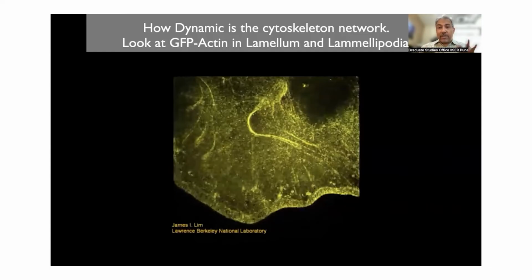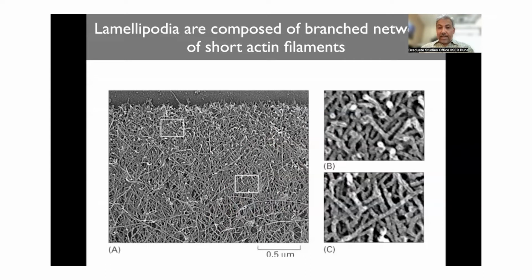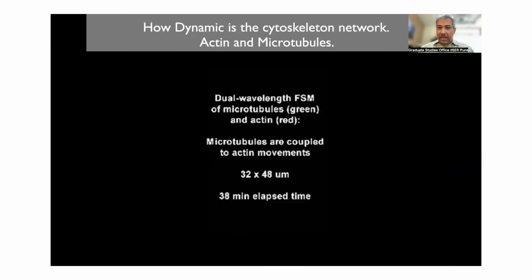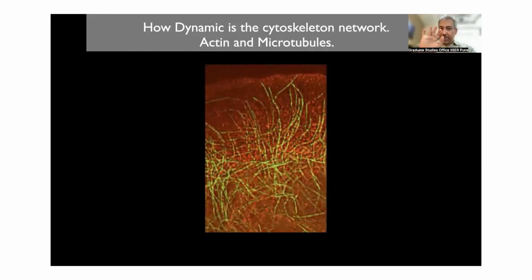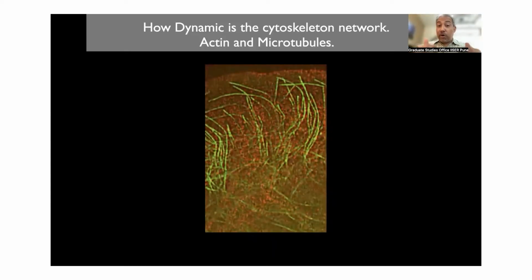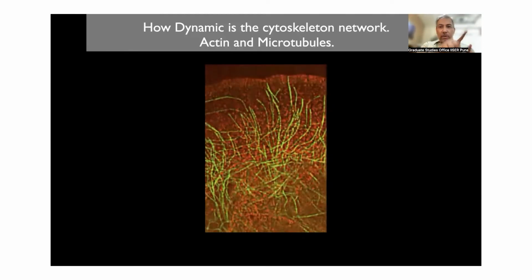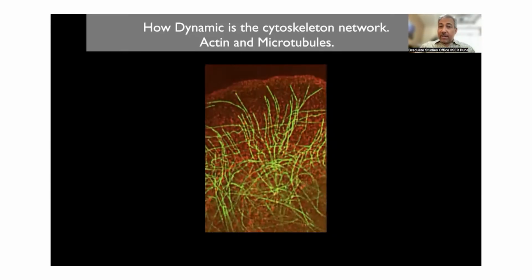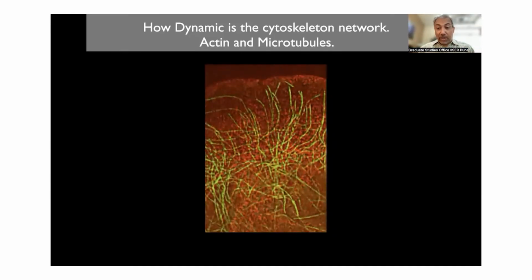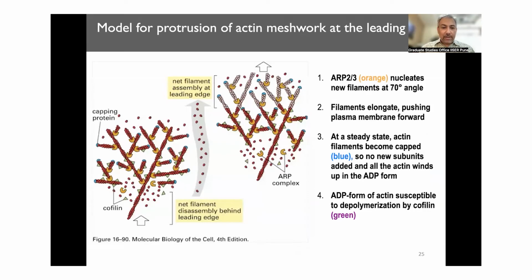And this actin at the front looks like that mesh I told you about, right? Here, this mesh. And there is a membrane in the front, and it's actively pushing on the membrane. And that's what we saw here too, right? The front of the cell, the actin that you see in red is actively pushing. Can you see that the front has moved forward in the time that the movie has been playing? And microtubules are poking through, right? These are the highways that are coming right up to the front of the cell. They are carrying things that are required for the front of the cell to do what it is doing as well. So this is the kind of combination of actin and microtubules that works together.